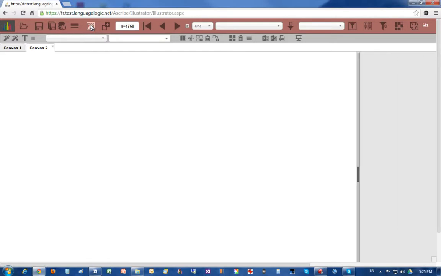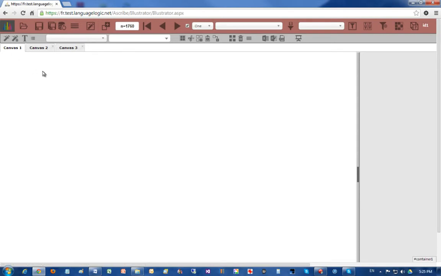Okay, so we now have created a blank illustration whose ID is displayed here. And any illustration contains a set of one or more canvases. A canvas is an empty region like this one, in which we will draw visualizations. Think of a canvas like a sheet in an Excel document. So we can have as many canvases as you need. So let's click here. We can add a third canvas. So now we have 3 canvases, and you can move from one to the other like this.